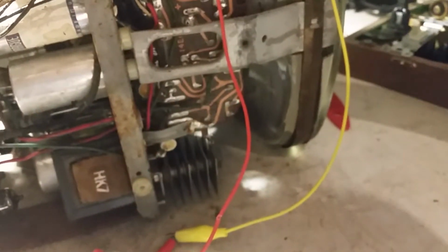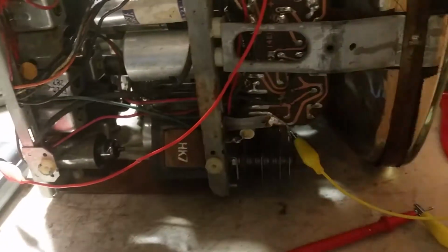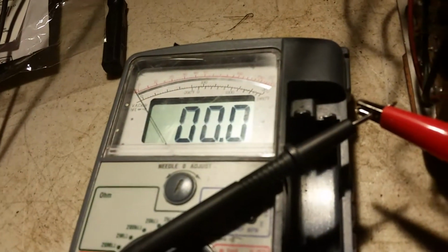So, that's okay. Oh my god, come on, get off. Now let's test. I'm now going to do a test on the negative rail of this selenium and the positive on this one. Hopefully there's like 60 volts. Uh-oh. Huh. There's nothing on that rail.